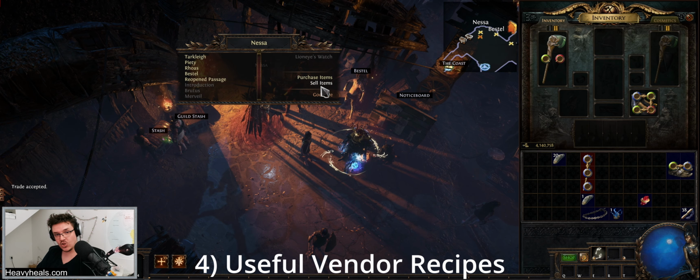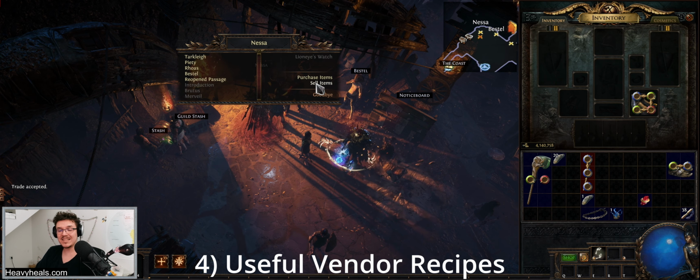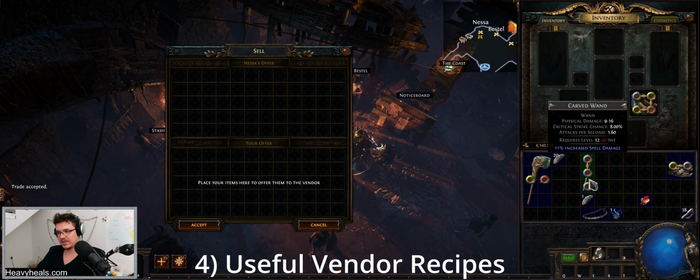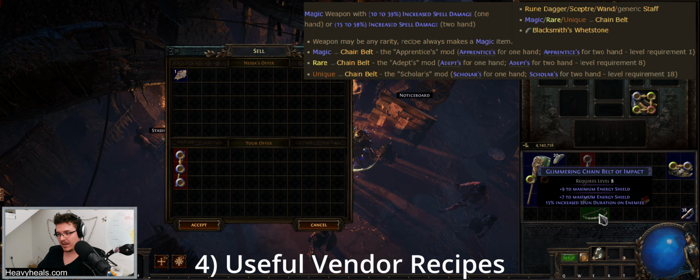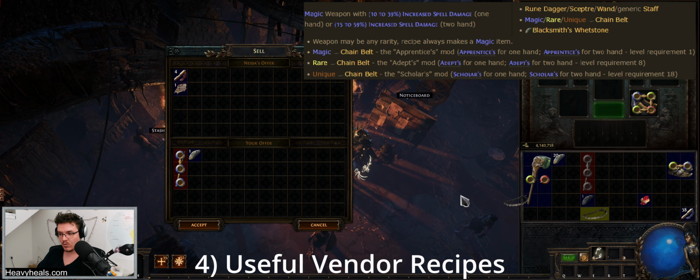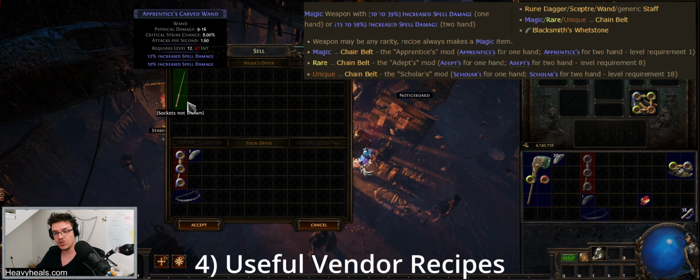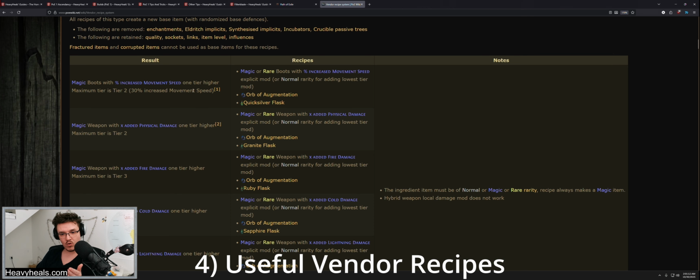For our magic users, spellcasters, the process is the same, but instead of using an attack-based weapon, you're using a wand, a scepter, and such, with, again, a belt, this time a chain belt. So you use a blacksmith's whetstone and a chain belt. You are getting percent spell damage. This also works with staves too. You get a higher percent spell damage. You can repeat the process to get better weapons and things, and it's all sorted here.